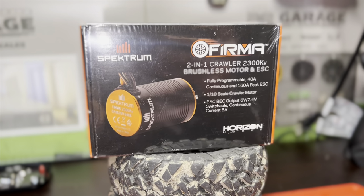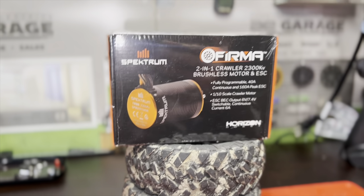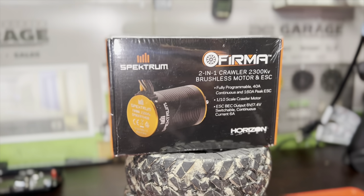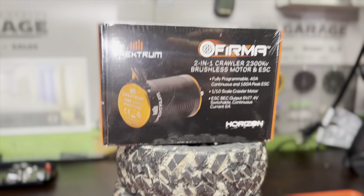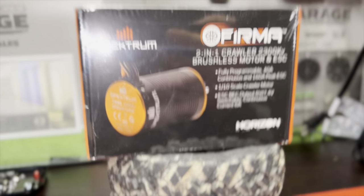So we're gonna be installing this. Hopefully this should give us a little bit better performance and fix our issue of not having a good motor. This is the Spektrum Firma 2-in-1 motor and ESC combo. It's fully 2-in-1, so it's a motor and ESC. This isn't anything new. These have been around for a little bit now.